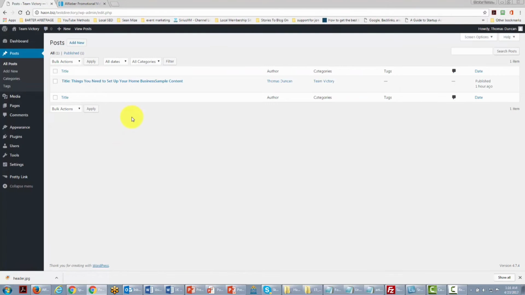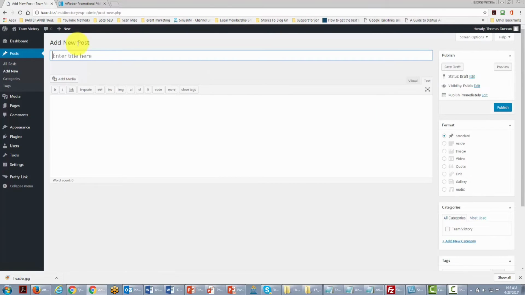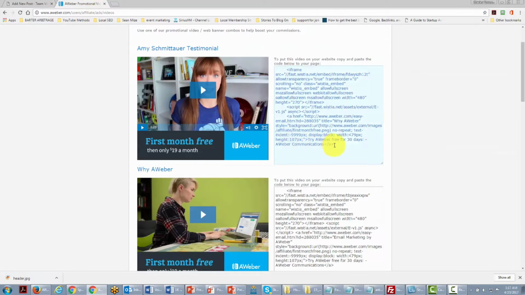Now there are several ways for us to be able to display this content. One way for us to display the content is inside of a post. And you'll see that we have clicked Add New Post here. And what we're going to do is we're going to click the side that says Text. And this will allow us to put HTML code in this area so that we would be able to display some kind of code or some kind of website application. So we're going to give our post a title first. And then what we're going to do is we're going to go back and we're going to get all of this code.